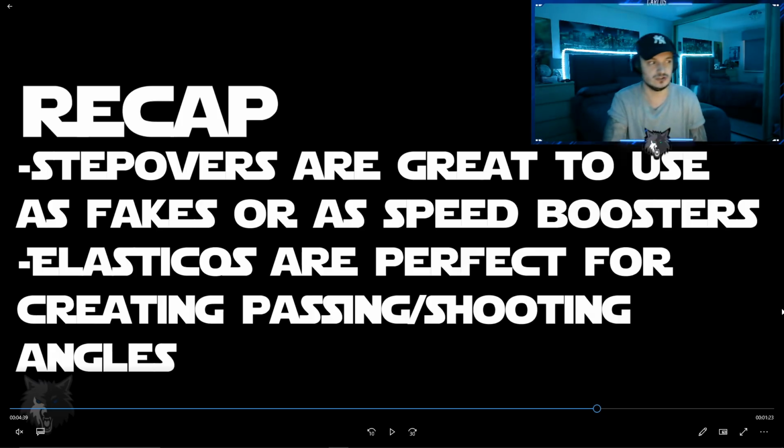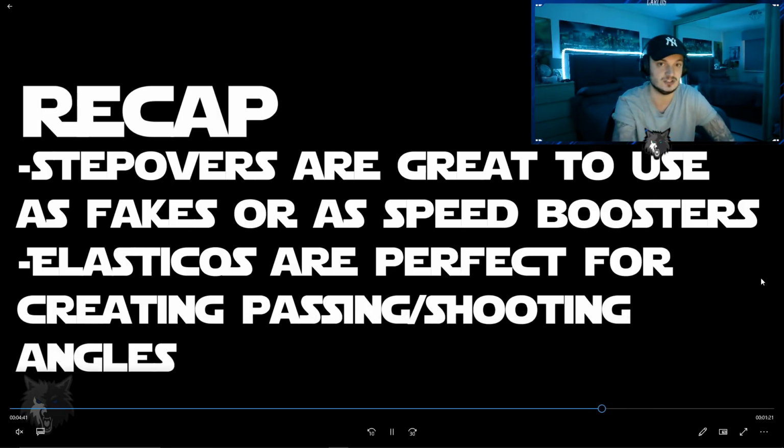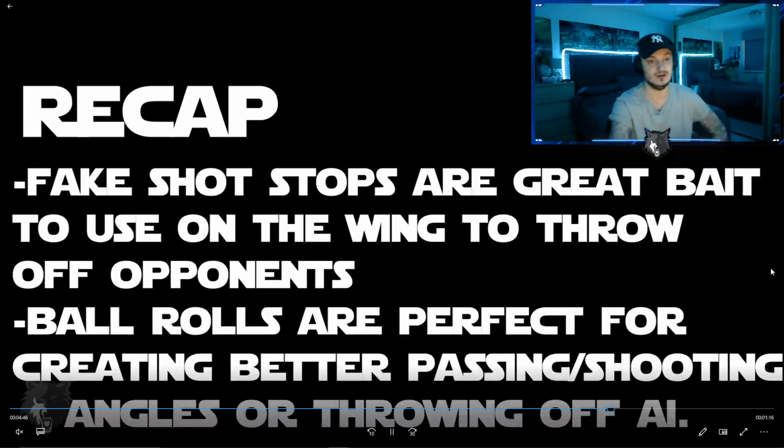Combat when you can't chain skill moves, but you can chain two. Okay, so you can chain two. So you got to think accelerate step over into the elastico. Boom, them two. You get me? Elasticos are perfect for creating passing and shooting angles. You guys see it on my Foot Champs highlights a lot. How many goals do I score off elastico into the shot?